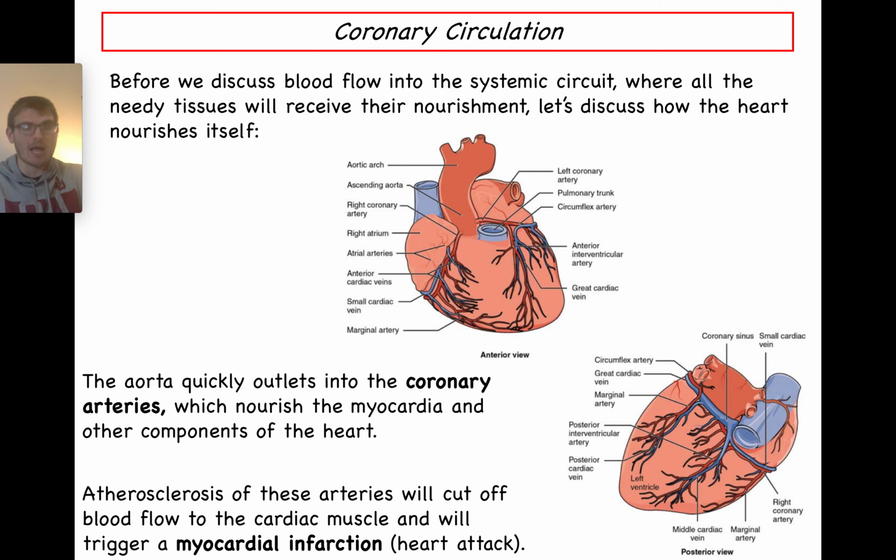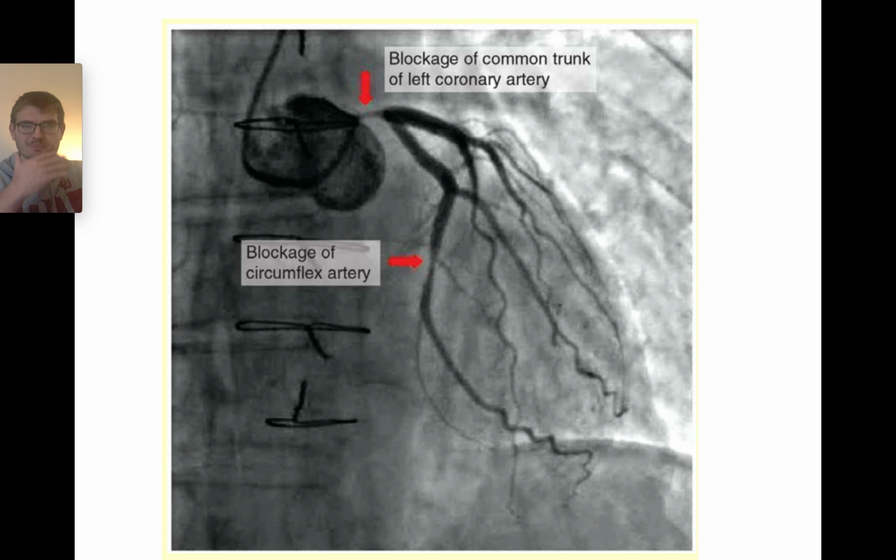Most commonly, the cause of this is atherosclerosis, which is something that we'll talk about later. Atherosclerosis is the accumulation of fatty plaques in the artery that narrows the space that blood can flow through and can cut off blood flow. Again, if this atherosclerosis occurs in the coronary arteries, the end result most likely is going to be a myocardial infarction if it is not remedied fast enough.